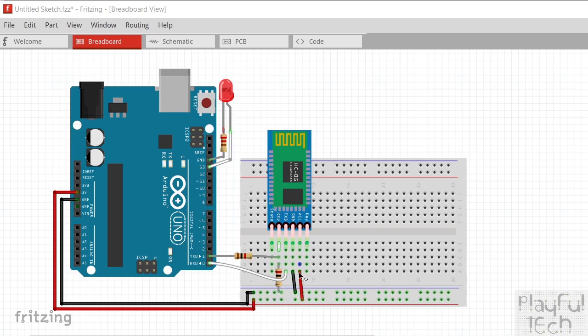The HC-05 module is peculiarly somewhere in between. In terms of the power supply on the VCC line, that can be anywhere between 3.6 volts and 6 volts, so I've got the 5-volt line and the ground line here supplying the rail at the bottom, with VCC on the module directly connected to 5 volts. But in terms of the logic levels on the transmit and receive lines, they need to be at 3.3 volts on the module. When the HC-05 transmits at 3.3 volts, the Arduino will still interpret that as a high signal - it's above the threshold. So the transmit line from HC-05 to Arduino can just be direct. But when the Arduino transmits to the Bluetooth module at 5 volts, that will burn out your module pretty quickly.